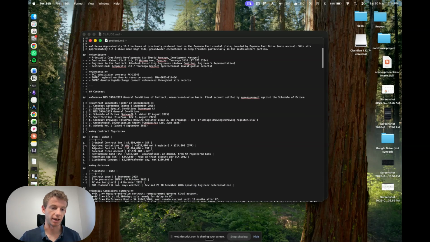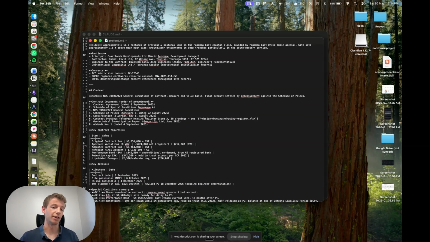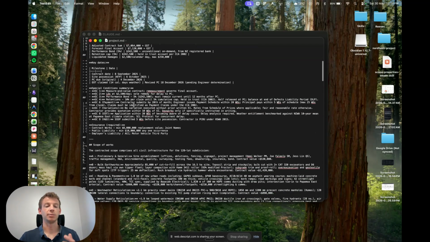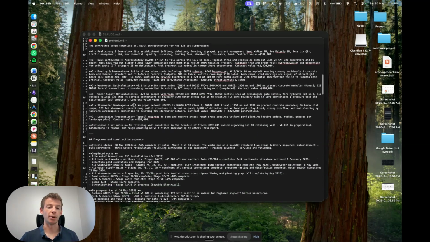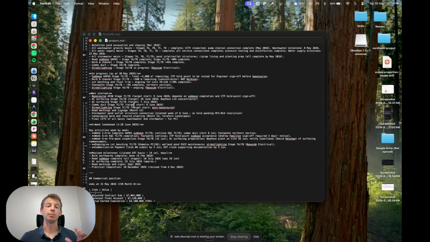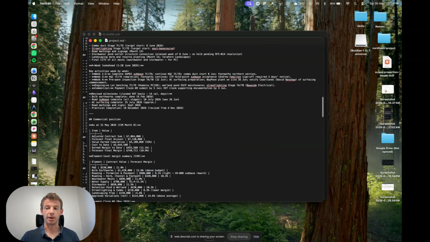And you can see here, this is a more detailed look at what exactly the project's at, some key dates, some important information, the scope of works. Just in general, good context Claude can pull on when it's doing tasks for us in the future, without needing to, say, read the big Excel spreadsheet or the Word document or the PDF or whatever it may be.